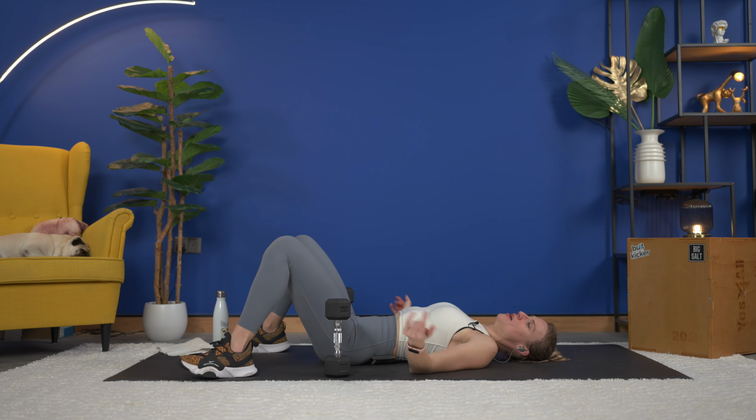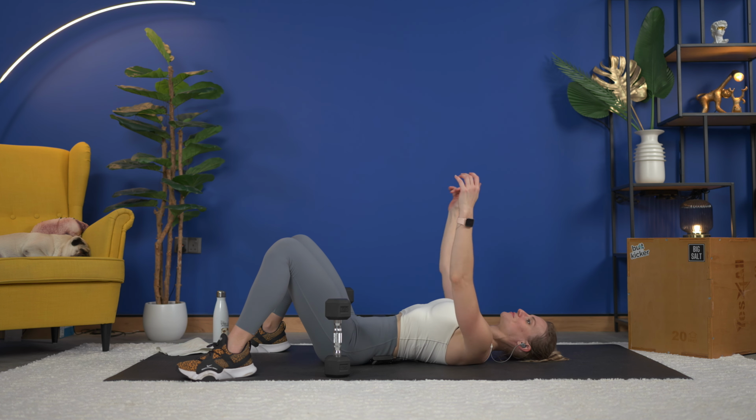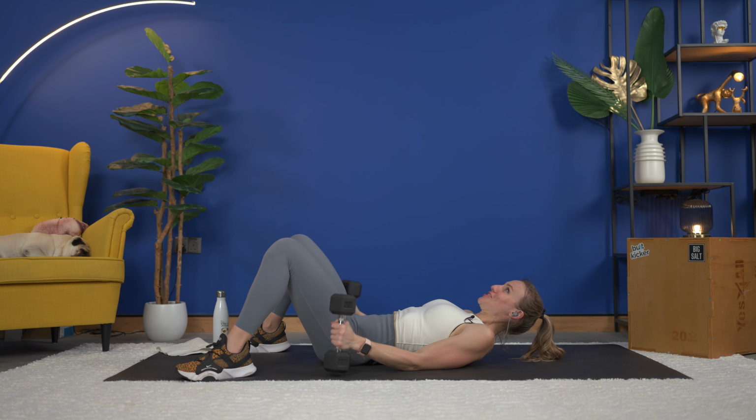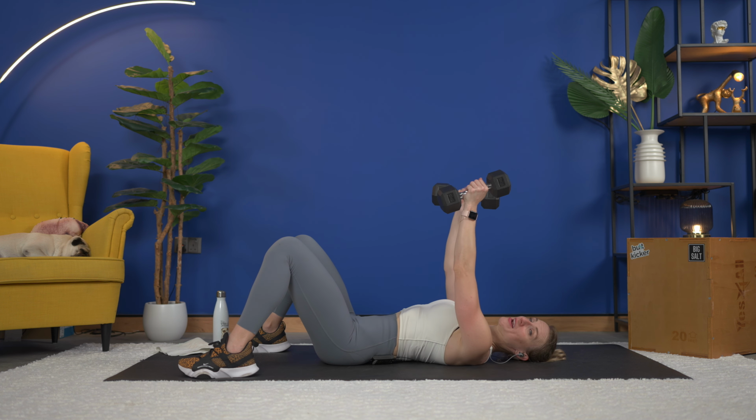You can shake it out. You can see the shake. At least I am feeling the shake. My arms are shaking. I can feel it in my abs working. This is such an awesome one. Whew. We've got to go in 10 seconds.